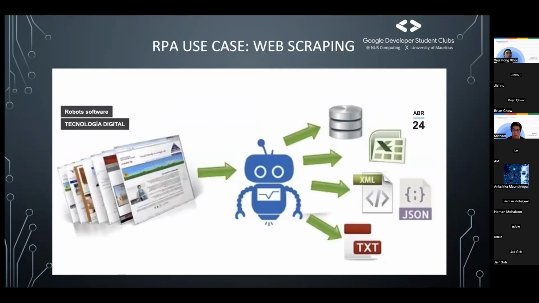Another RPA use case that we adopted was web scraping. So what was web scraping in our context? We had lots of clients with their information on their website. And since you cannot use Beautiful Soup or any other code to directly scrape that information, right? They had security techniques implemented to prevent us from scraping their data directly. So what we did was we used a robot to look for that information from their website. So this is a simple example of where RPA can become very interesting.